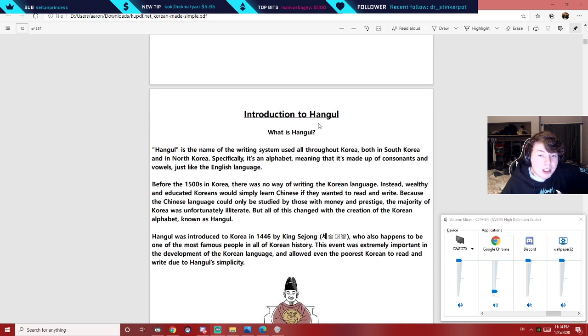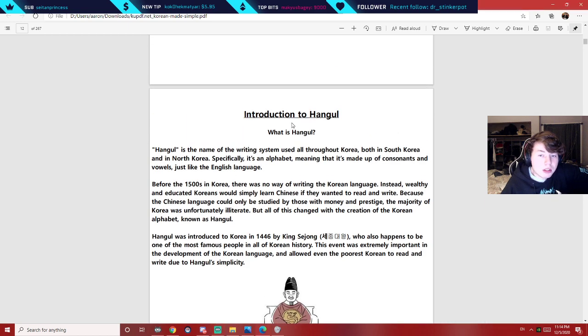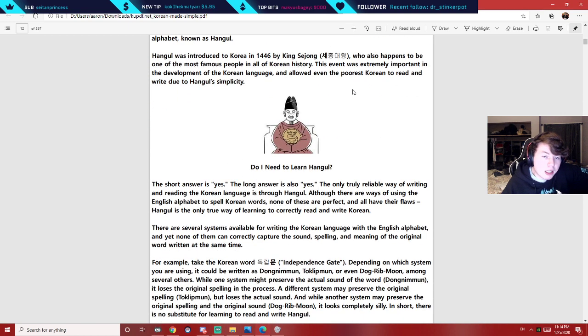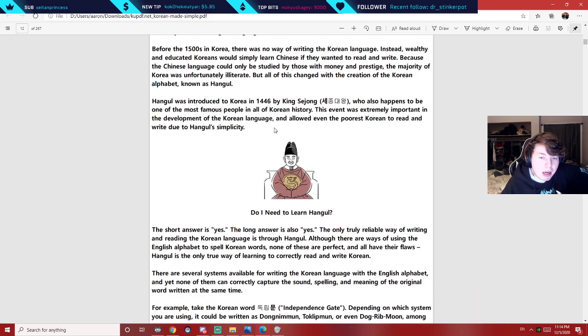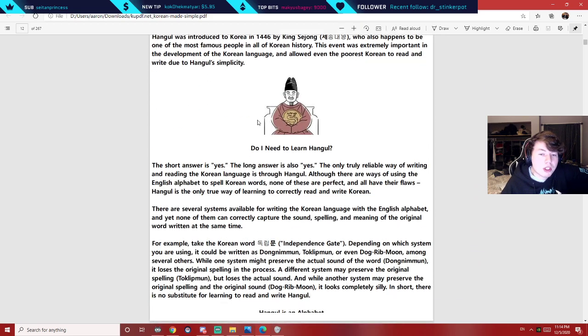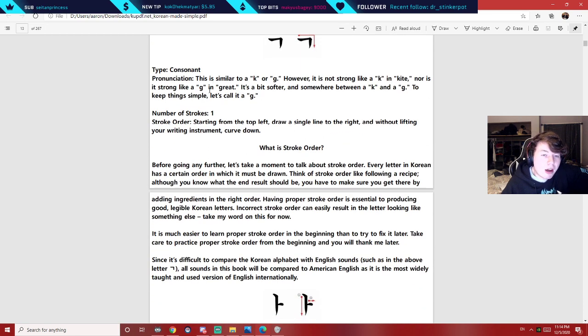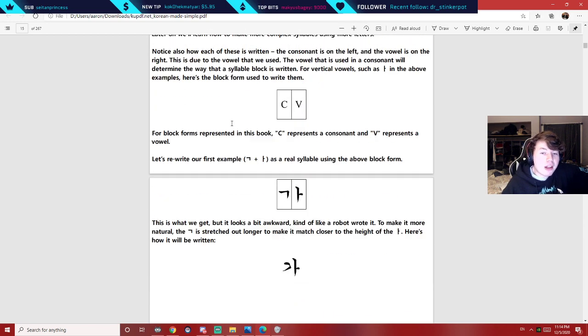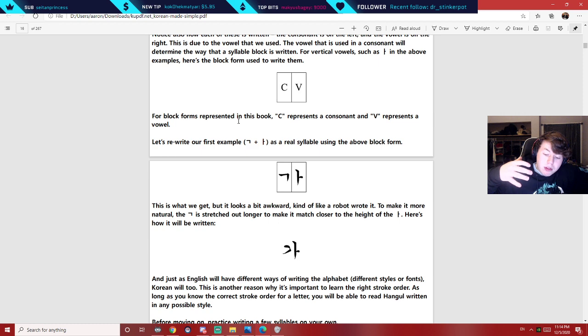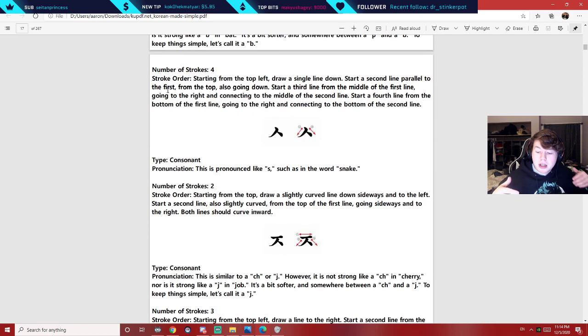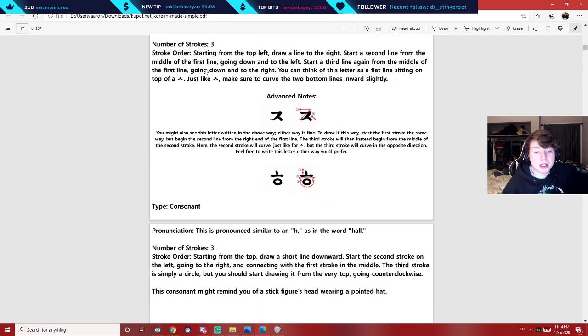So for Korean, we start to learn the Hangul system, which is the Korean alphabet, and we go on about the history, about how it was developed in the 1400s by a king and stuff like that. So we like to get the alphabet out of the way for the target language that the consumer wants to use. Get that alphabet out of the way and get our consumers used to the sounds that are natively made in the language. That way, they're going to be speaking more like a native speaker much quicker.